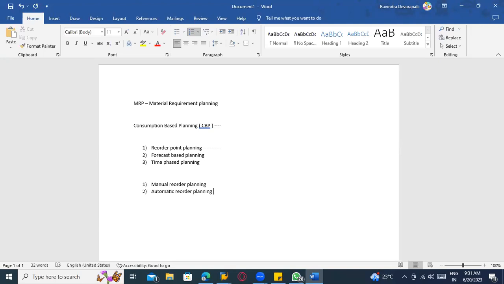And forecast based planning, you are already aware of this. In forecast based planning, the system uses past historical data, which you maintain for the last 1 year or based on past data. The system will capture it for the next 1 year or next 6 months, and that will be calculated. It is like last in, first out, whatever the last 1 year is, every month.